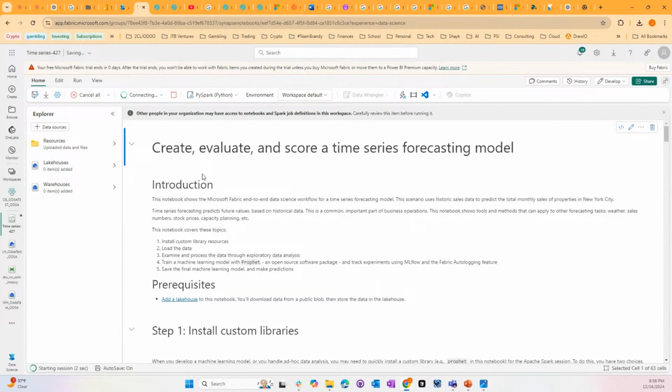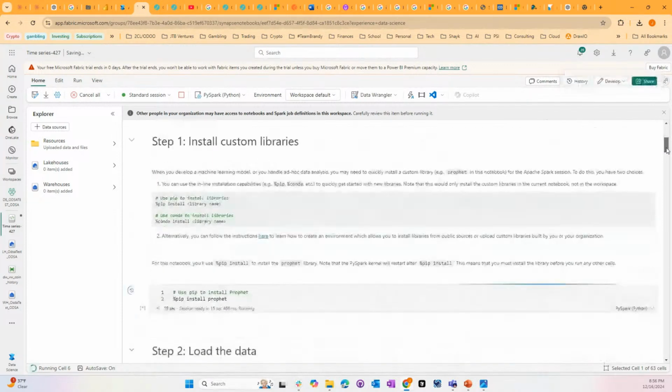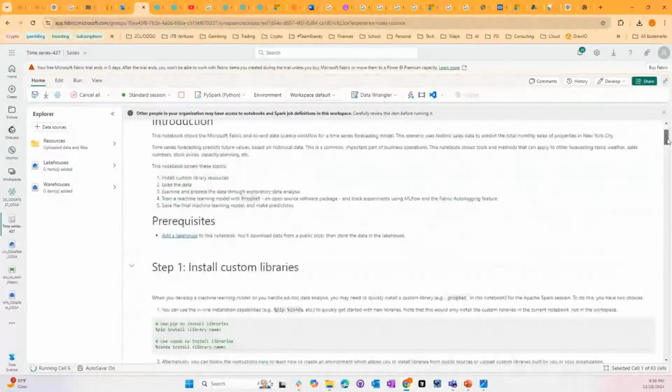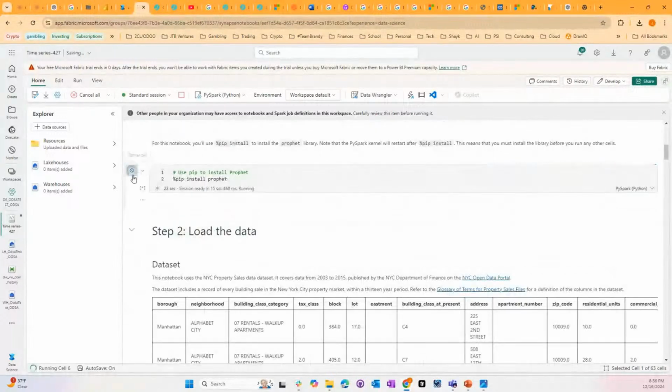Okay, starting up the Spark instance. Okay, starting the session. Okay, now it's running through everything. You can tell by the spinning cell.